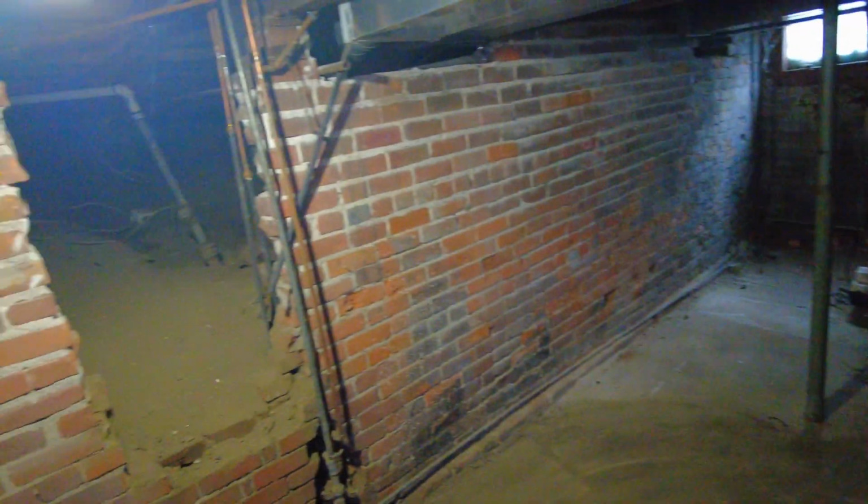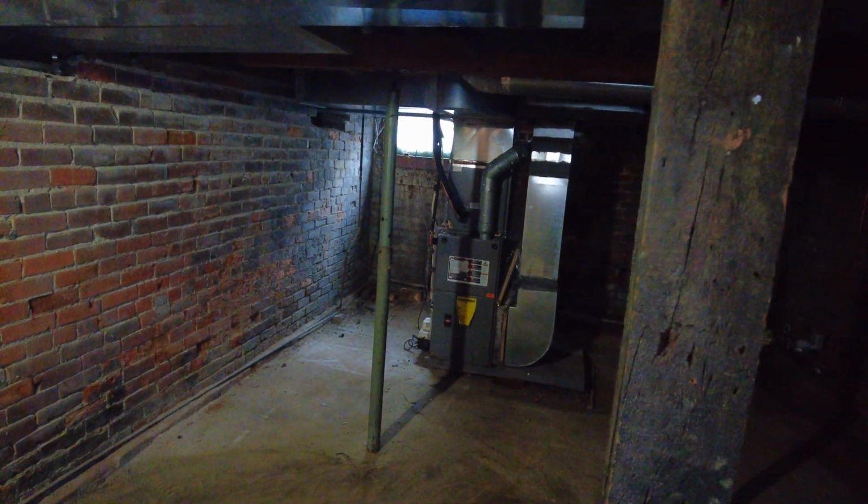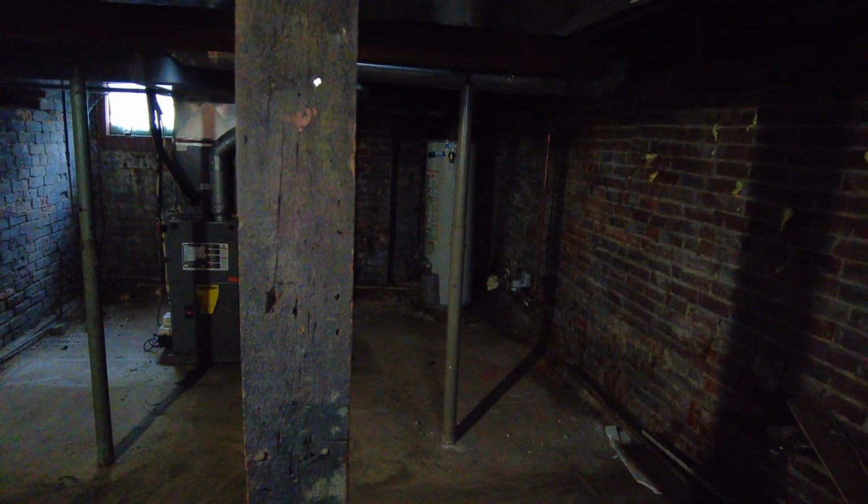Now for the basement. Going into the basement is probably one of the most important areas that you need to bring your attention to. It's where the furnace, the AC, which is outside, but then you also have your plumbing and most likely electrical. Well, when I went down there, I couldn't find the electrical. The electrical is actually in that dog smelling room, that 3rd bedroom that they're using as, I think, a storage unit. However, the furnace was in good condition.